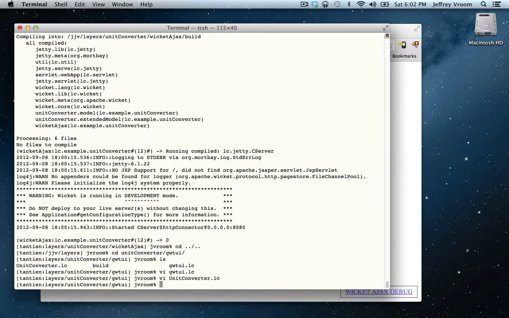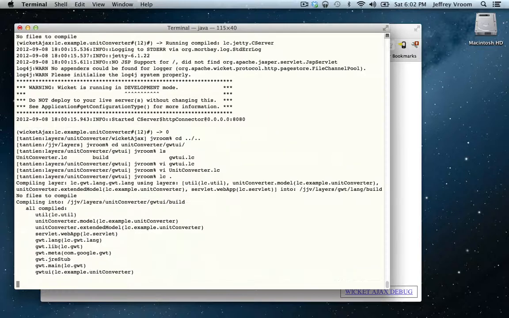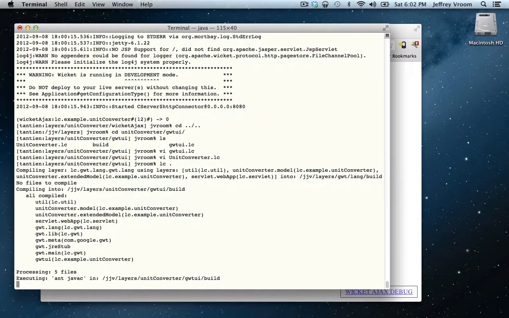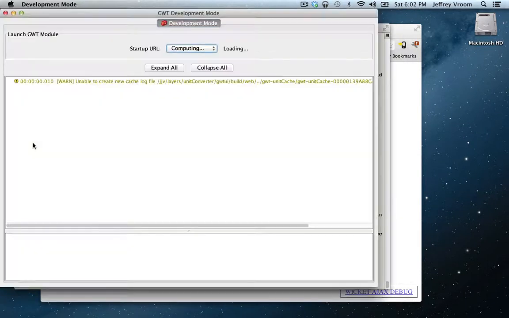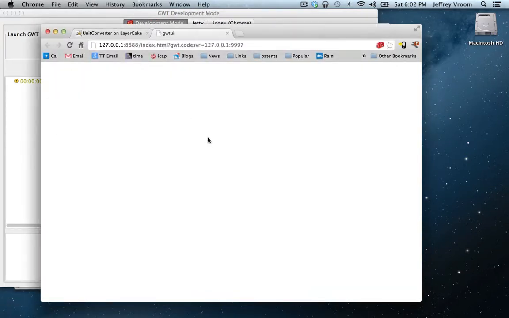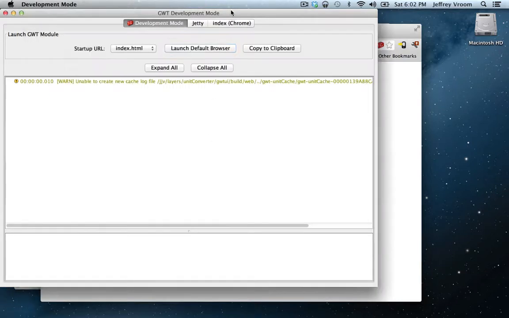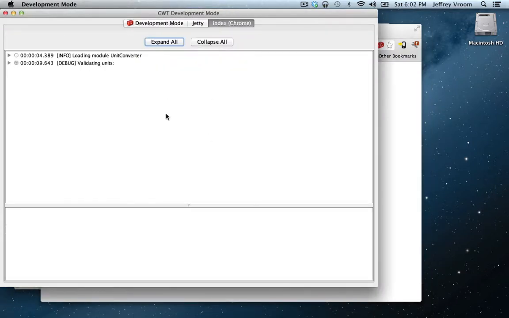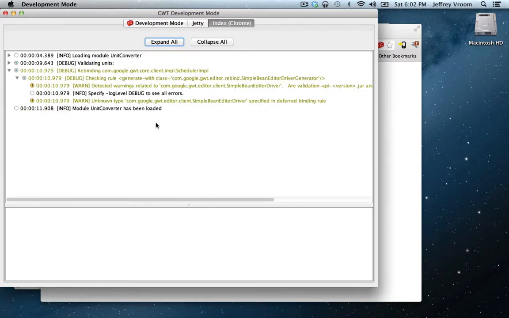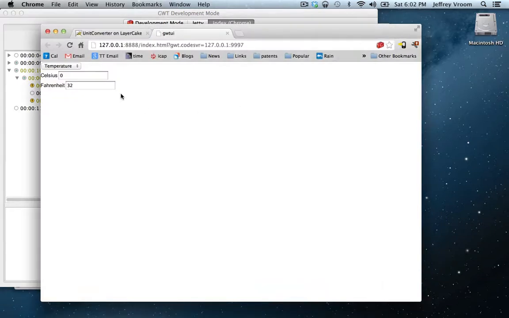So that's the code. Let's run it, and we just run the LC command again. Since we're in that folder, I don't have to type the layer name. Now it's going to start the simulator, and I have to launch the default browser. It's actually now compiling the Java code into JavaScript using GWT. So this is GWT's overhead here, and one of the problems with the GWT framework is it's fairly complicated and takes a while to compile. So it's doing lots of optimizations.